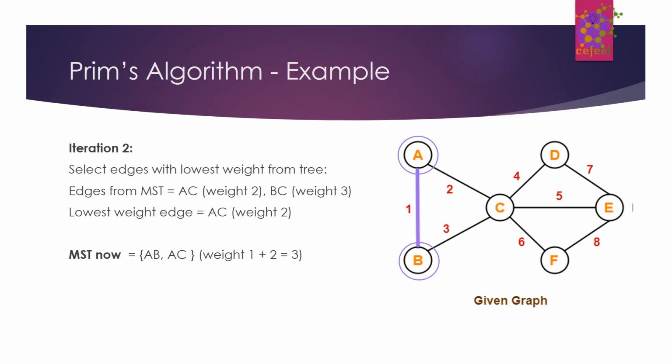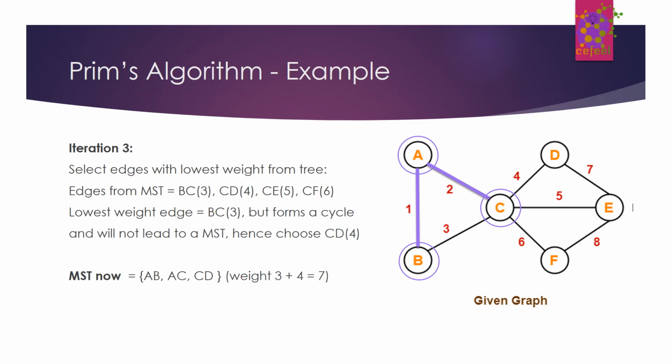So let's see what edges are available to us. From A we have AC, from B we have BC. We have no other edges, and we need to pick the minimum one. Now the minimum one from here is AC, which has weight 2. So we just pick the edge AC and expand our tree from AB to C. So we include C. So now our spanning tree consists of 2 edges and 3 nodes, A, B, C, and the weight of our spanning tree is the sum of weight of edges inside the spanning tree, which is 1 plus 2, which is 3. So it looks easy, huh? Move on to the next step in a similar way.